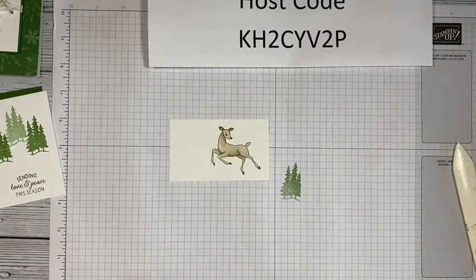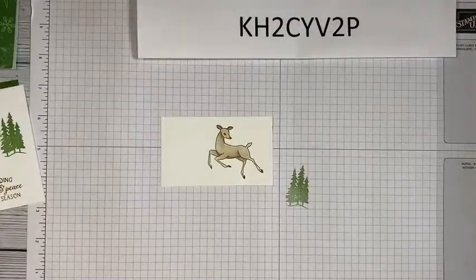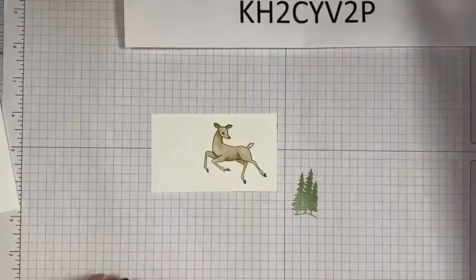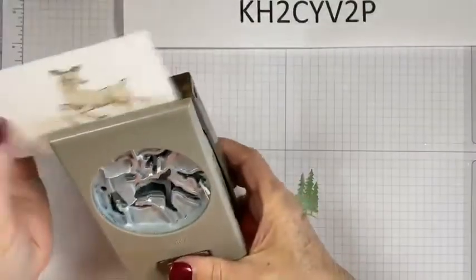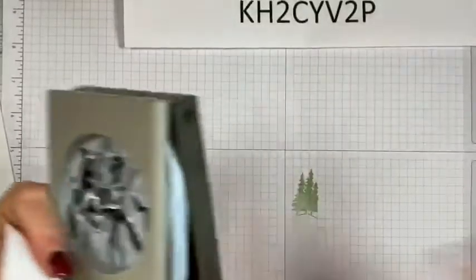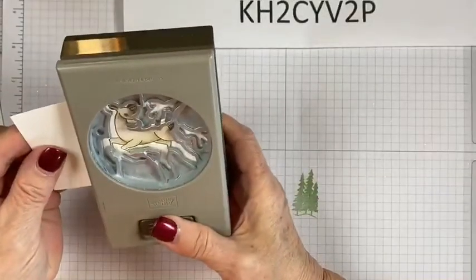Alrighty, I'm feeling pretty good about that. Now, see if I can just give you a little bit more focus in a little bit more. Okay, I am going to take the punch and I'm going to cut this baby out. Oh my gosh, I've been using this punch like crazy. Didn't realize it was full of stuff.